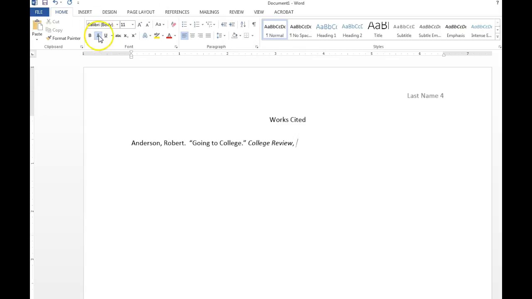So for the date of publication, you would put the day, the month abbreviated, and a period after the abbreviation, and then you would put the year. So basically this says that Going to College was published to College Review on December 14th, 2015.